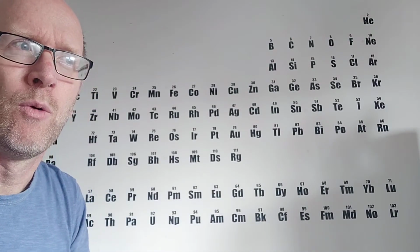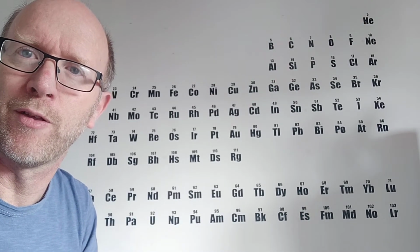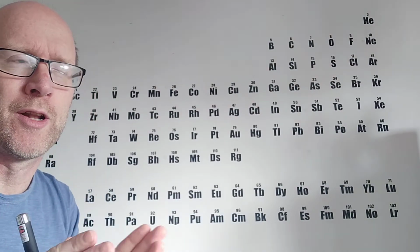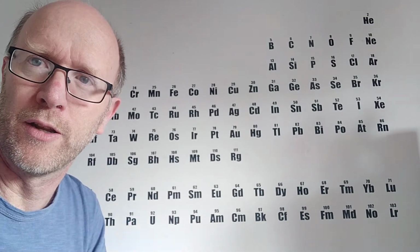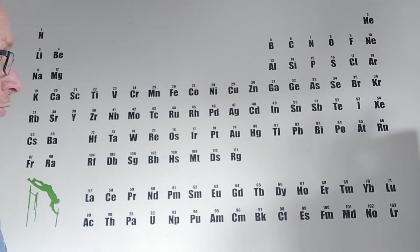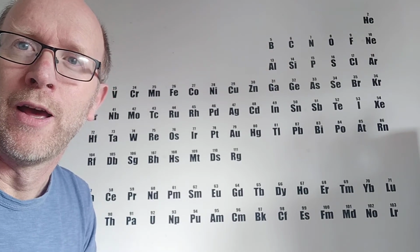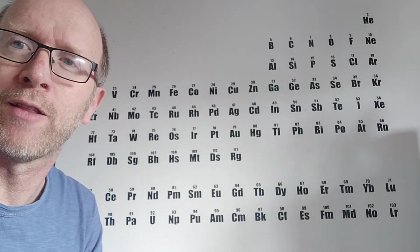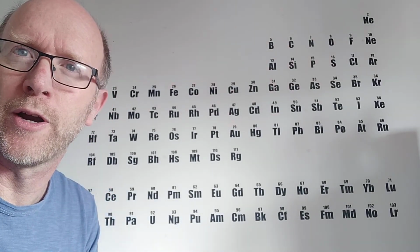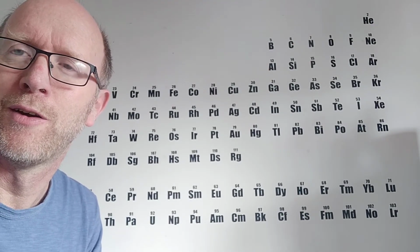So basically what can happen is smaller nuclei will join together to make a more stable nucleus, and there will be a release of energy, and that's our fusion. So they want to be like iron. If they're too small, they're inclined to join together, nuclear fusion, to make them more iron-like, as we have seen in the lesson earlier. If they're too large, they get larger and larger. We've seen they become unstable again, and they want to be more iron-like again. They want to be like the iron, so they split, and that's fission. So the small nuclei want to be like iron, so they join together, fusion. The large nuclei want to be like iron, so they split into smaller parts, fission.